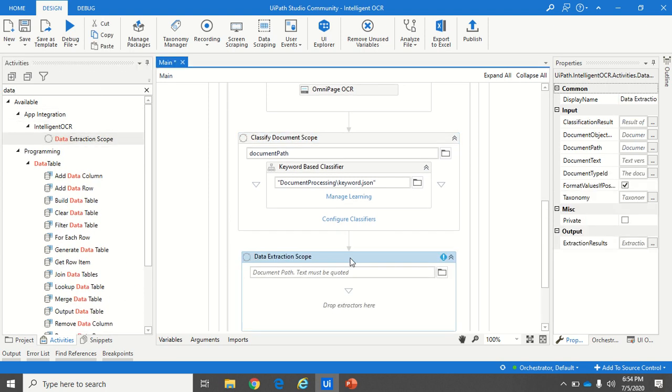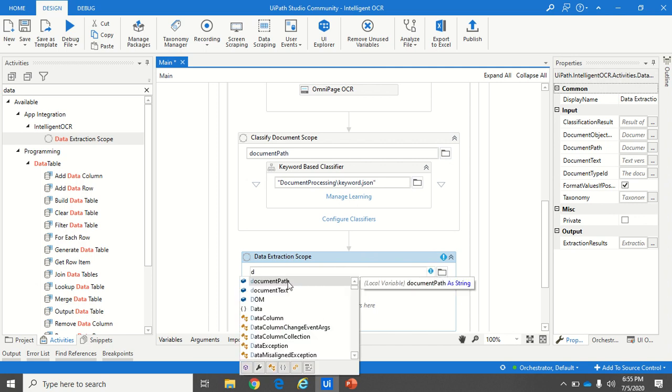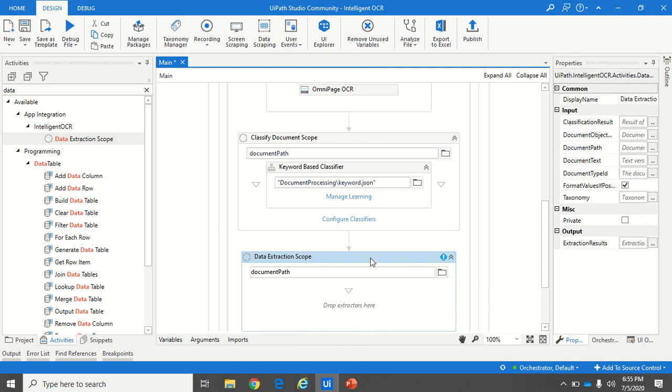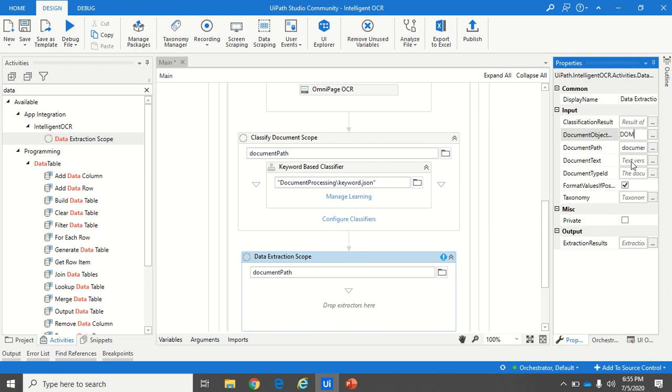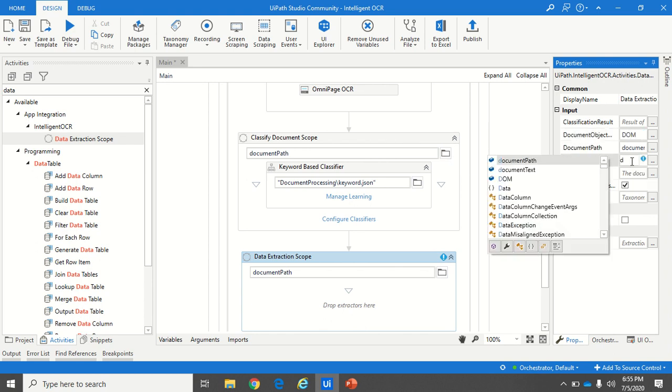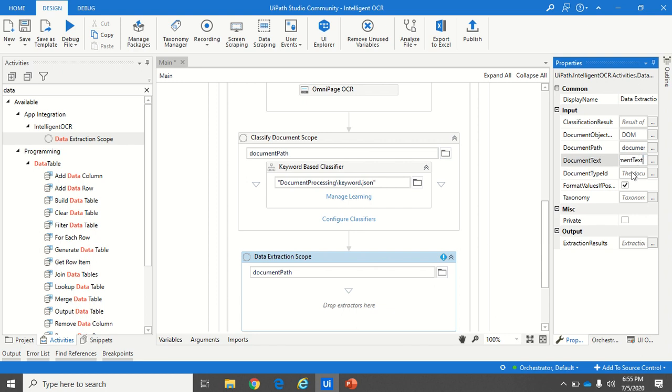We will provide the path here, the document path, and here we will provide the document text variable that we created earlier. In this document extraction, we can provide either a classification result or a document type ID. In this video, we will use the document type ID.